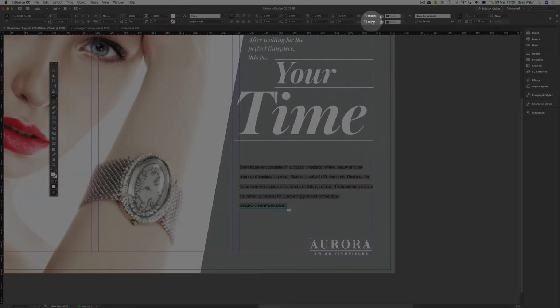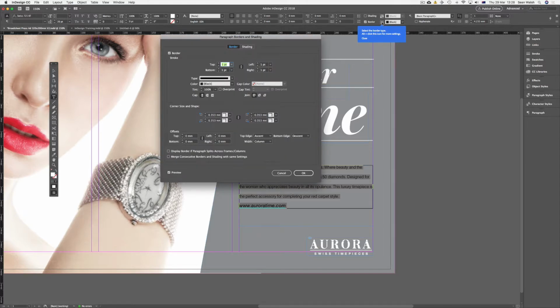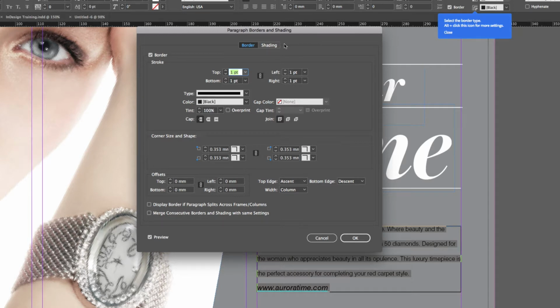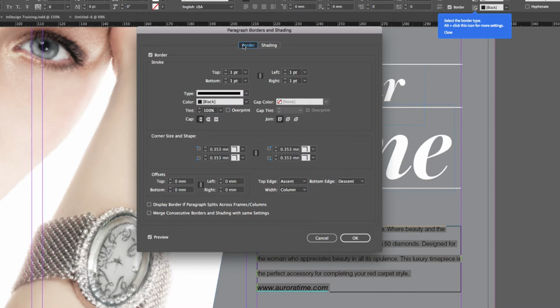You can see now we've got this ability to add a border around the outside. So that's different to adding a border to an object. This is specifically for paragraphs. So to turn that feature on, I can click on it here, but then if I want to get into the actual settings for it, I'll need to option click on Mac or alt click the little button here to open up our settings. So from within here we can see that there is that shading area that has been there for a little while now, but we've got our border options here. We've got the ability to turn it on and off from up here. And then down here we've just got all of those formatting features.